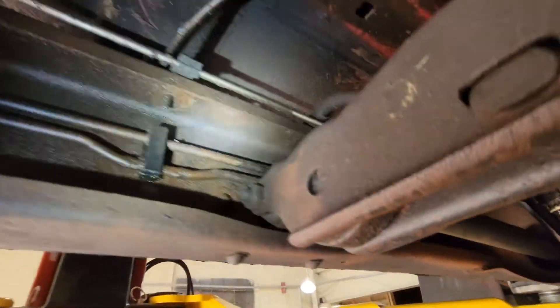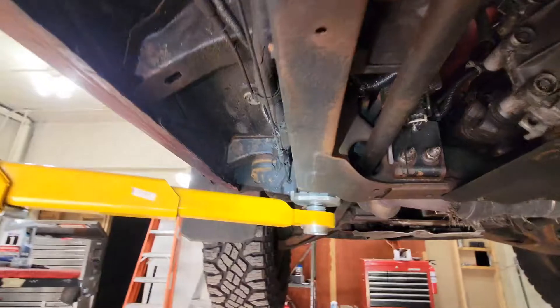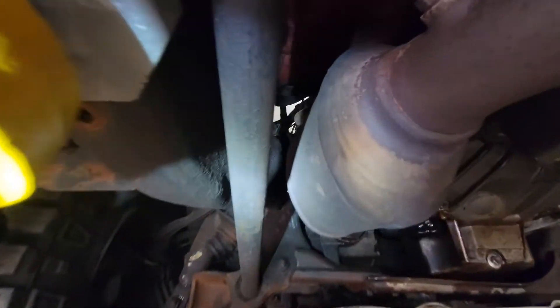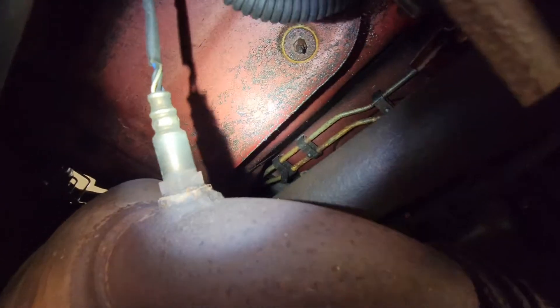Starter looks fine. The fuel lines go up over here — see those? Check those out, they're steel. They look okay. It's a New York state truck, so it's been crowned and under-coated, but it's still going to be a little crustier than you southern guys are used to. Fuel lines up there — not the prettiest things in the world, but they're pretty solid and safe.